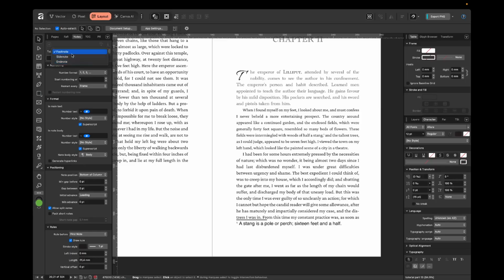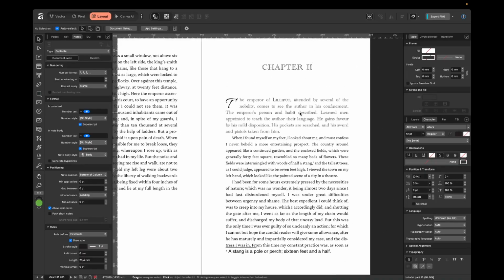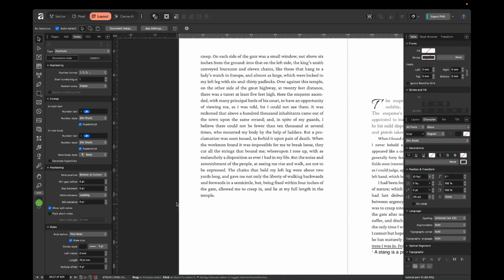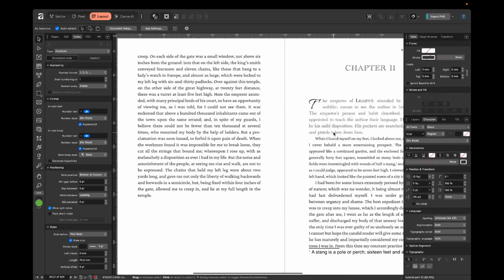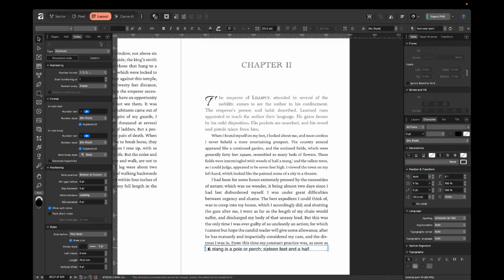Footnotes are those notes that are located at the bottom of the page, so like this here. Side notes are the notes that are located on the sides of the pages, like here on the right side or on the left side here. And the endnotes are the notes that are located at the very end of the book. So for example, we have the number here, and the note body should go at the very end of the book. Let's have a look what settings we have here.